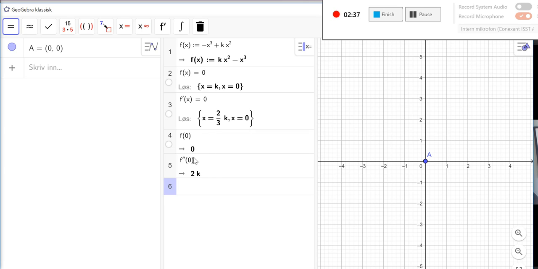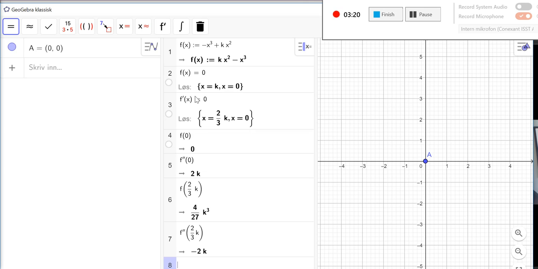And then the other point, x is equal to 2/3 times k. I have to find the y coordinate here. This is the y coordinate, right? No, sorry, I forgot the k. 2/3 times k was the x coordinate there. And then we get this y coordinate, and we see that that is correct according to the exercise in the book. So this will be the y coordinate, and I just need to check that this actually is a maximum point. So I should get an angry function when I put in this x coordinate and get a negative answer. So this is angry. So now I have actually shown exercise B, right?